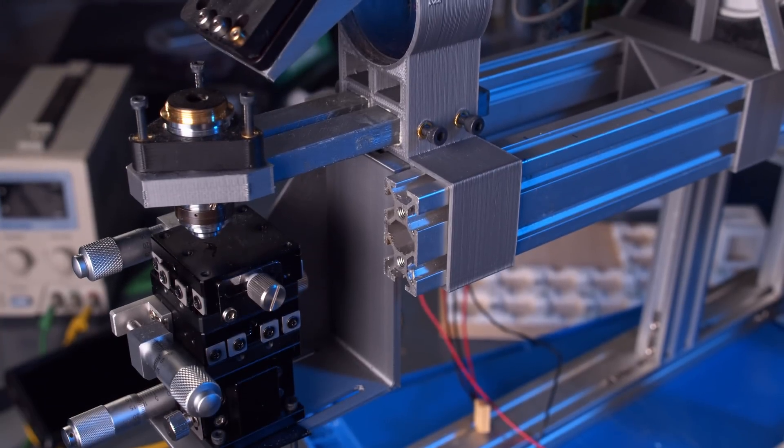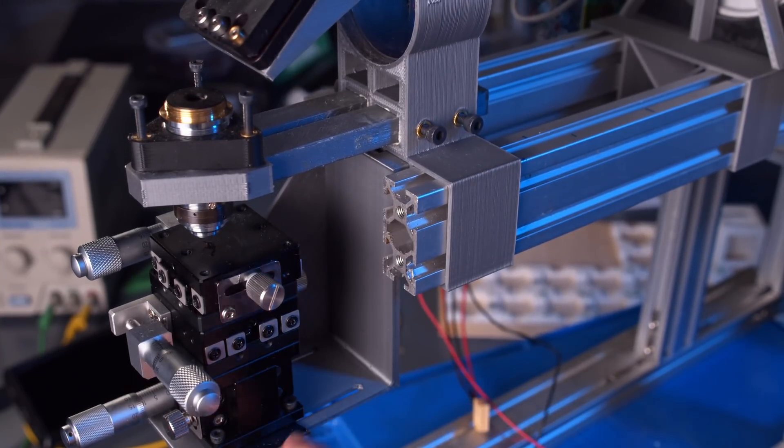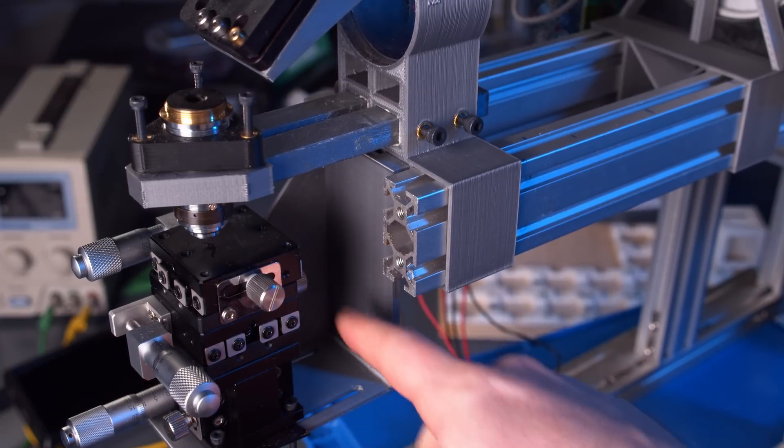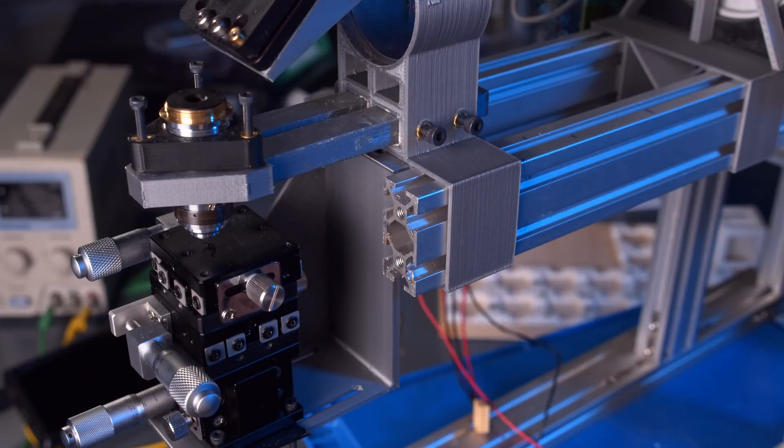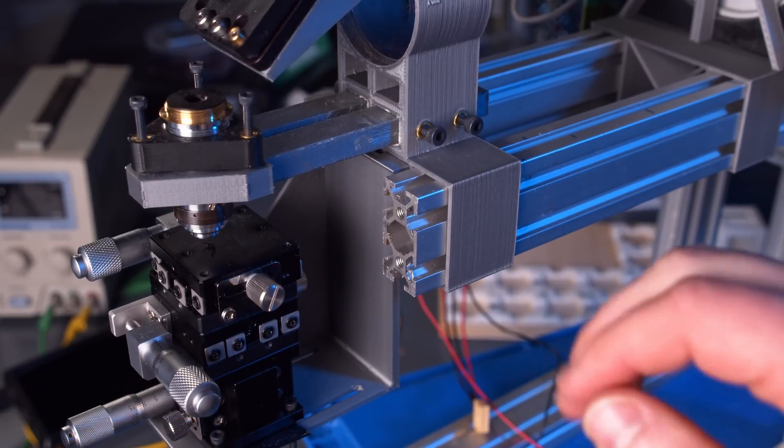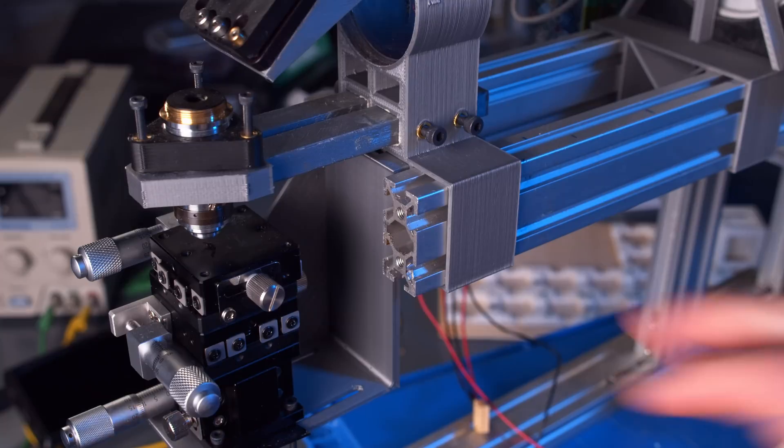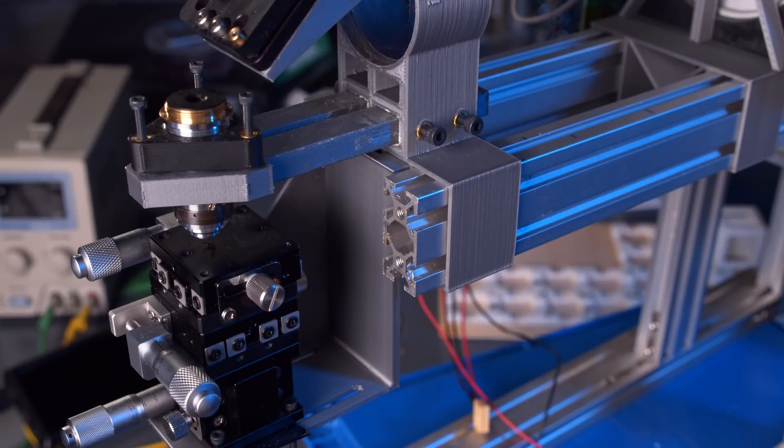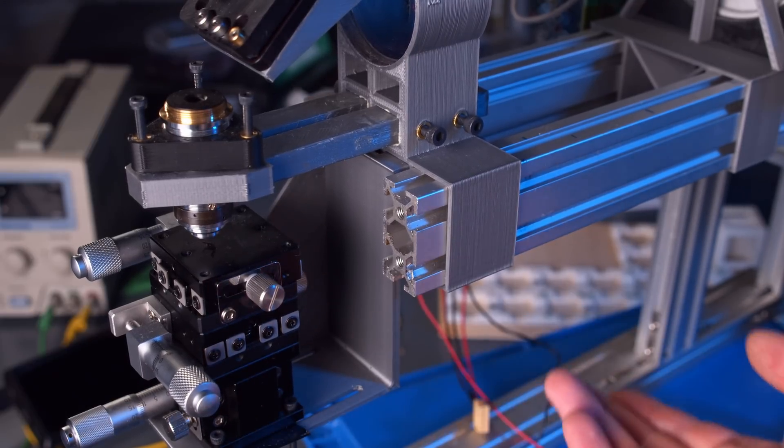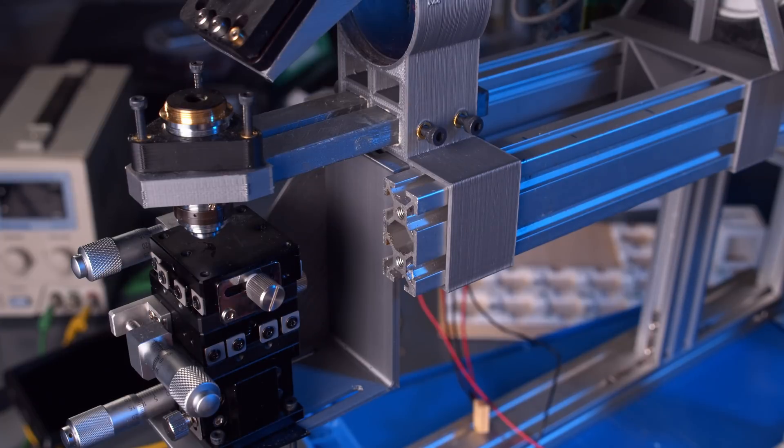And then finally, if we pan down, you can see that this XYZ stage is sitting on this very flimsy L bracket, I guess. This is bad. You can see how much that vibrates. A lot of folks mentioned in the comments that maybe vibration of this device was leading to some of the performance problems I saw with like the wobbly lines or the lines being bigger than they should. And that's definitely a possibility considering how much this wobbles. So there's no excuse for it. It needs to be reprinted as something chunkier. I was just getting lazy at this point in the project and didn't feel like it.